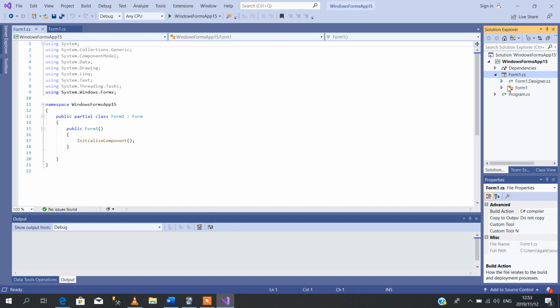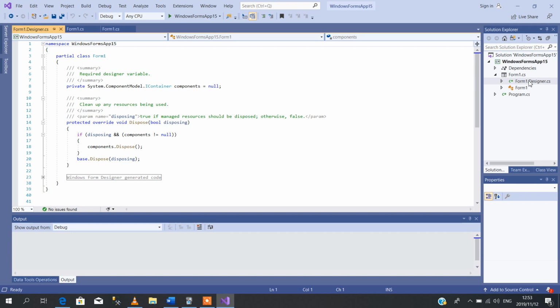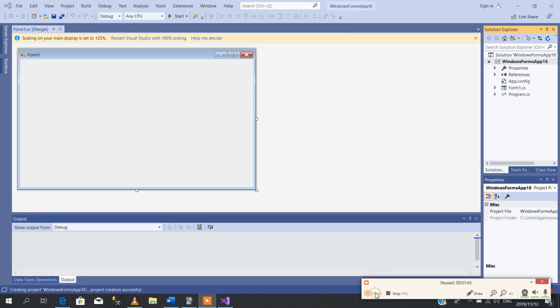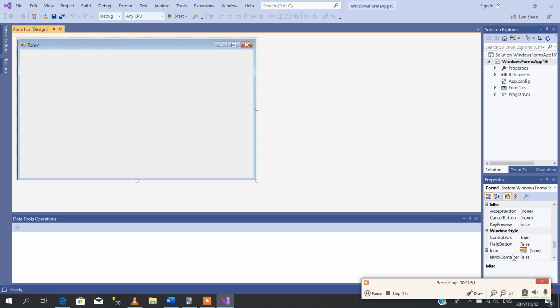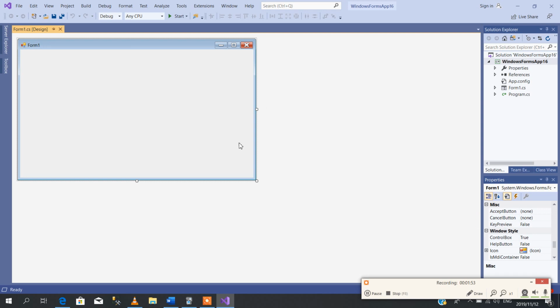This thing doesn't want to show us the design. Okay, that's the C sharp for the design. That's the form. That's the code. Okay, there we go. There is our Windows form.